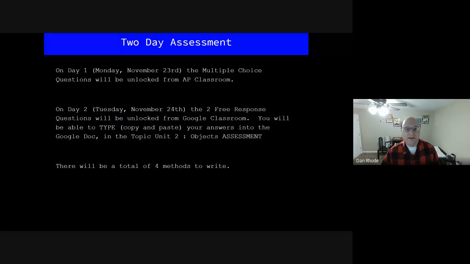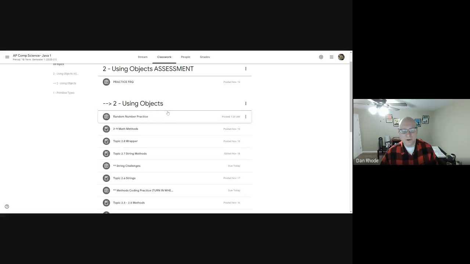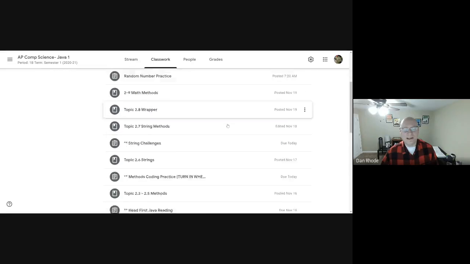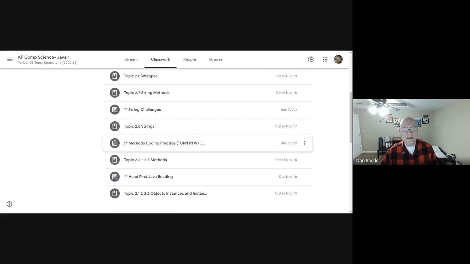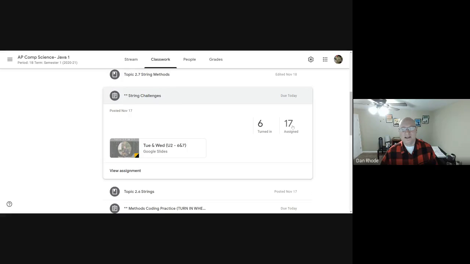Inside of Google Classroom, I've gone to a new system that I'm hoping makes it a little easier for you. Just to make it simpler for you to see, I have given you stars when something is being scored. So this string challenge, which 6 of you have turned in and 17 of you still need to finish, has 2 stars.